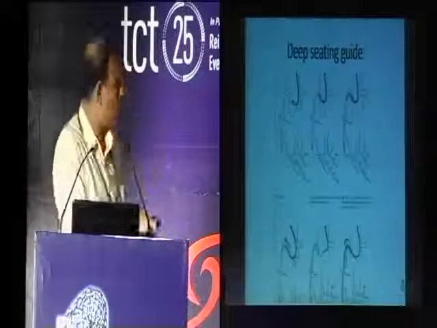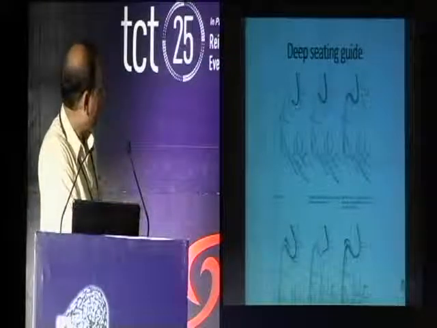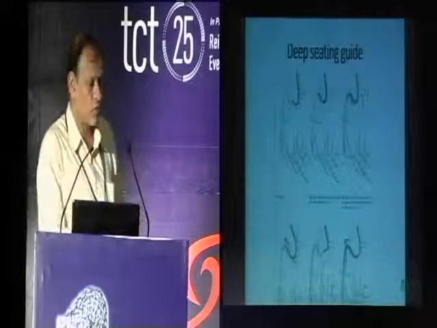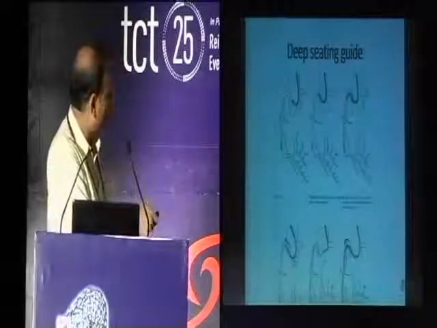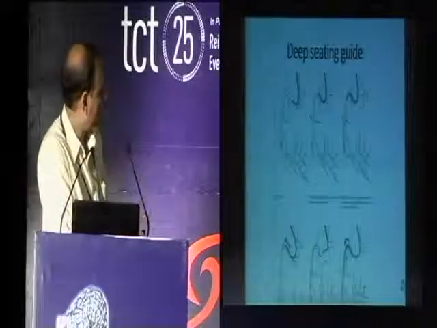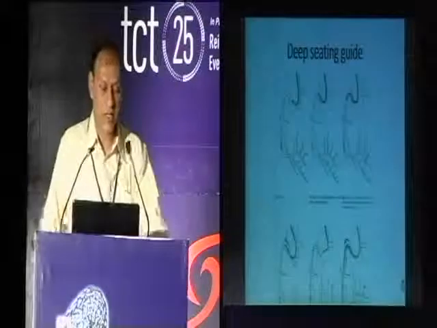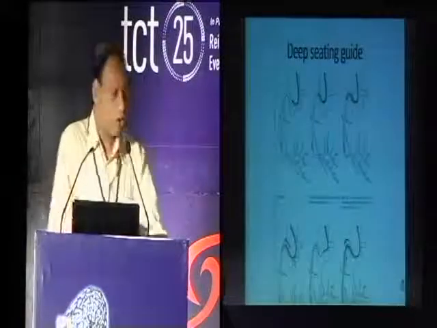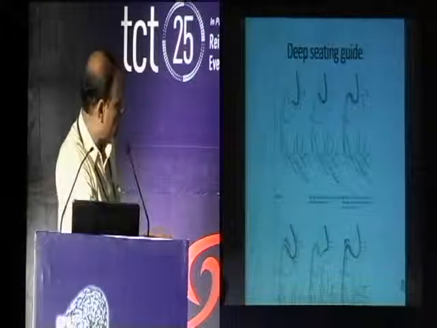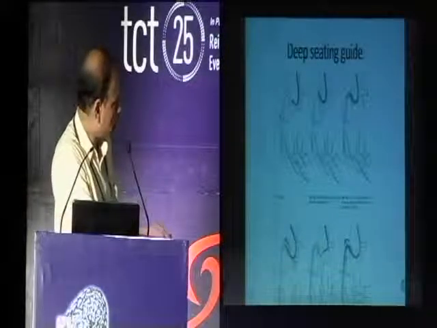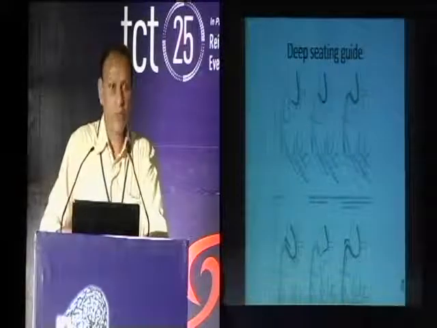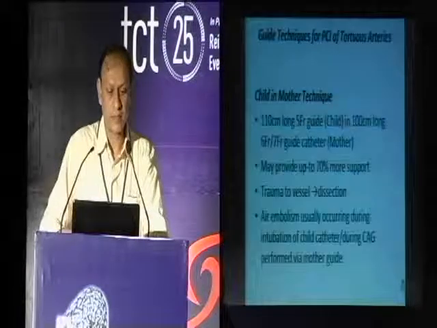This is one example wherein you need to do a deep setting of the guide. The catheter is sitting here, you put in a wire, and on top of the wire you can do a clockwise rotation of the guiding catheter. With a shepherd crook, it's a little difficult to get a deep seated position, but for a horizontal takeoff or for an inferior takeoff, you can just do a clockwise rotation of the guide catheter and push it gently down, and you can take the catheter down up to the mid-RCA. In a few situations, you can put the wire across the lesion, balloon in the lesion, inflate the balloon, take the support of the inflated balloon, and then push the guiding catheter down to push your devices down.